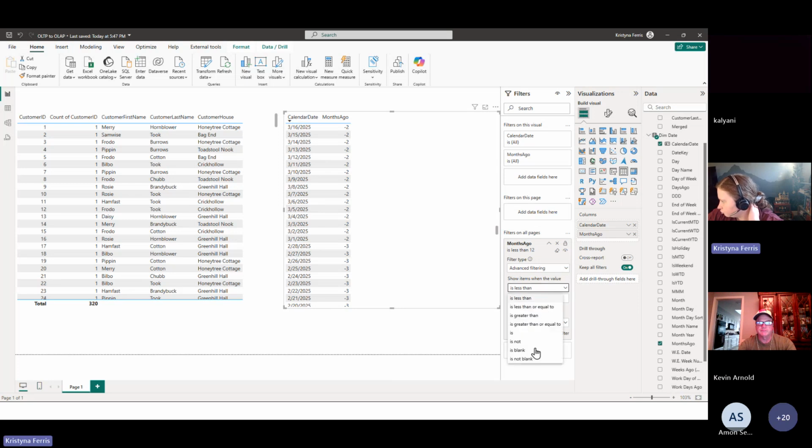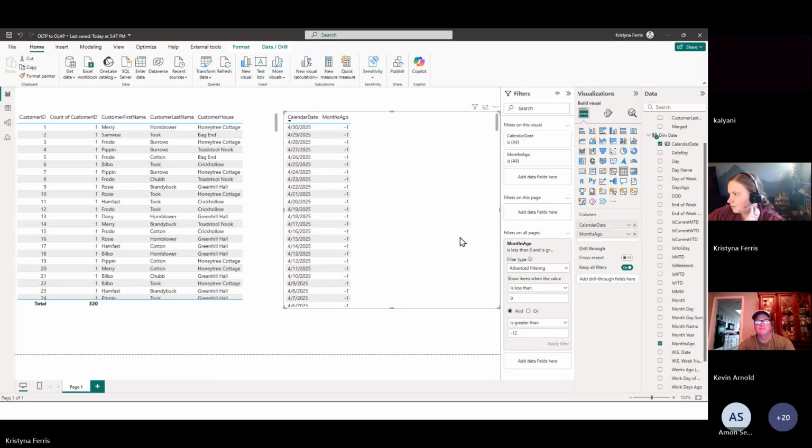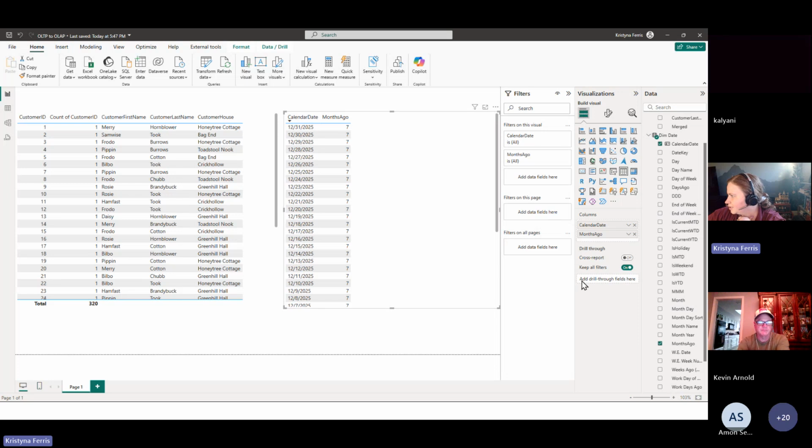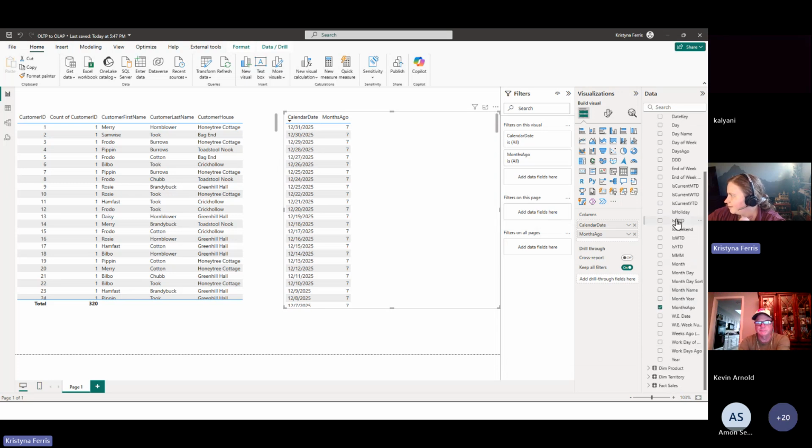Let's do is between, less than and greater than. So we want it to be less than 0 and greater than -12. Yeah, there we go. Less than or equal to. So again, it's a little finicky, but you can adjust this with the days ago and make sure that you're getting full months and a certain date range. So you kind of get some fun stuff. Again, for this one, years ago is probably the way to go. But I think it's pretty fun to just kind of play around with different date things.